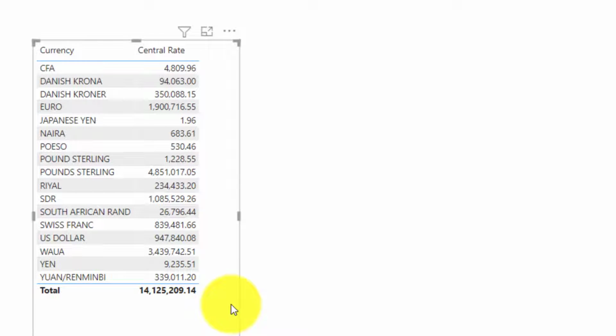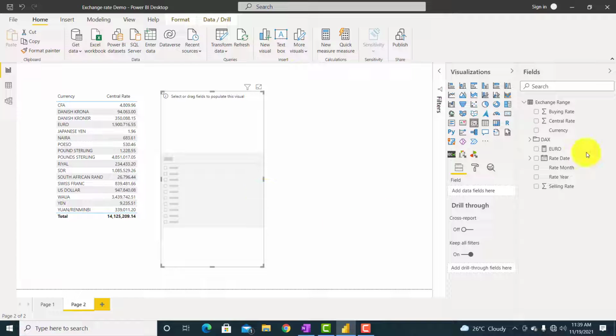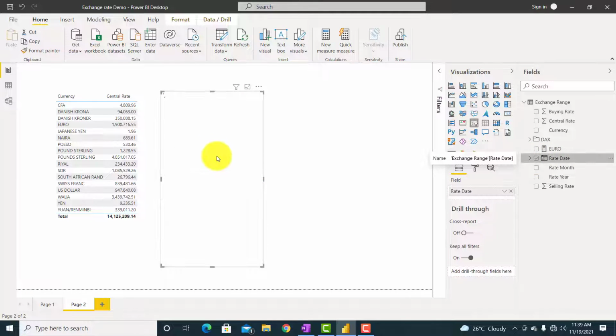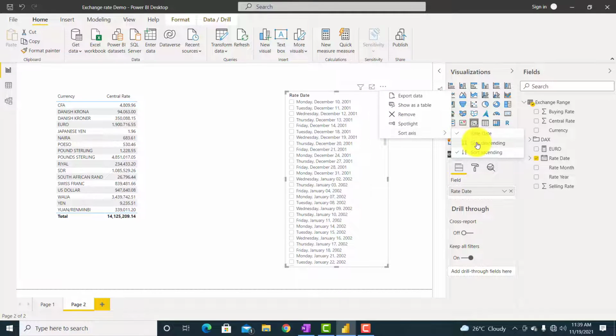So what most people do to achieve this is introduce a slicer and put date into it. I'm going to put date into the slicer right now, and I'm going to make it a list slicer. Let me sort it descending as well so I can see the recent date.